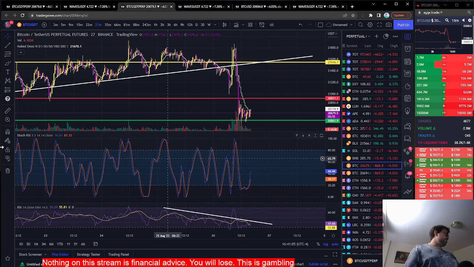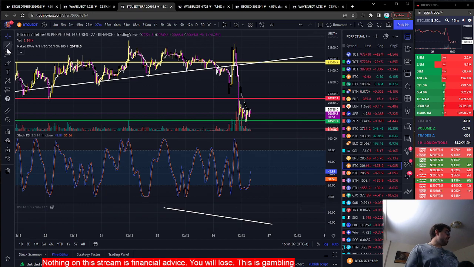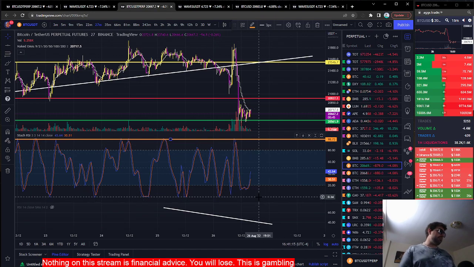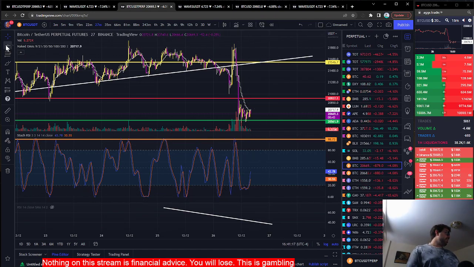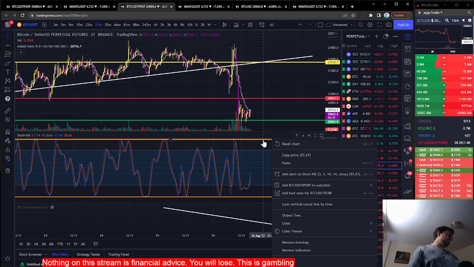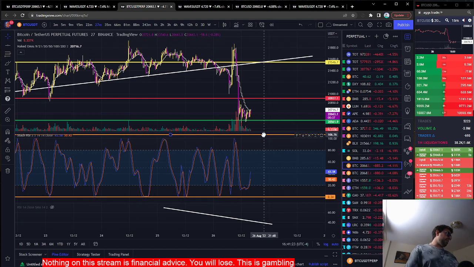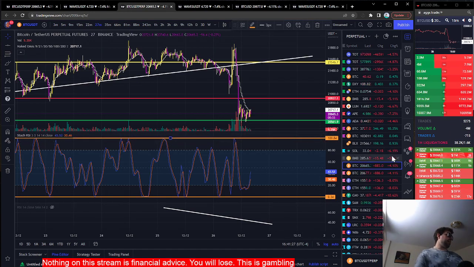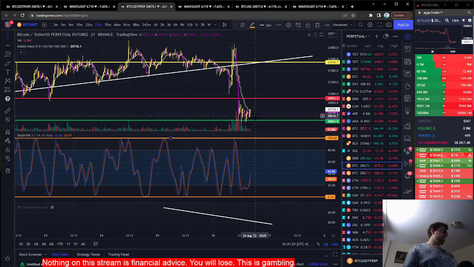You can, but I'd probably start using trend lines in Stochastic RSI once you've used it for quite some time to your advantage. And the actual Stochastic RSI will move between two key points, between 100, sorry I didn't draw it at 100, I can't draw it perfectly, and 0. It cannot go above 100 and it cannot go below 0. While you can draw the chart here at 109 and whatever, it will physically never be able to go above 100, right? And it will physically never be able to go below 0.